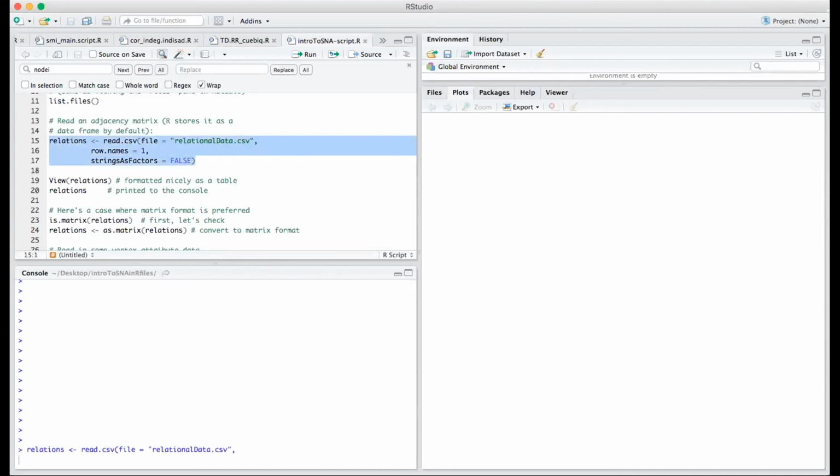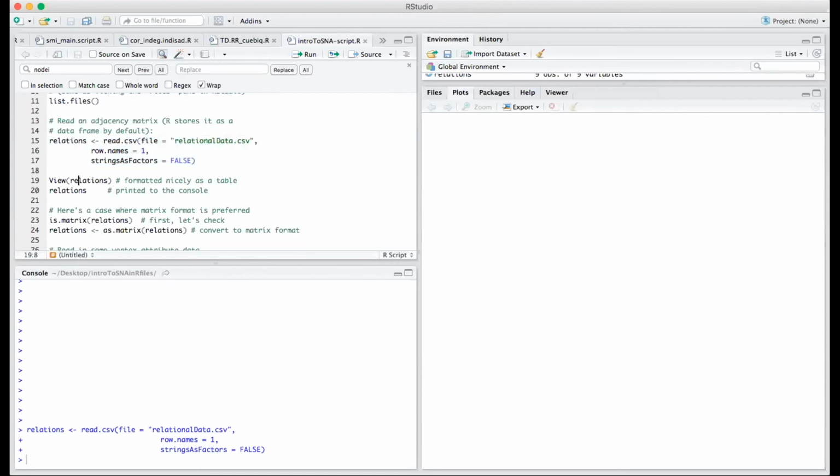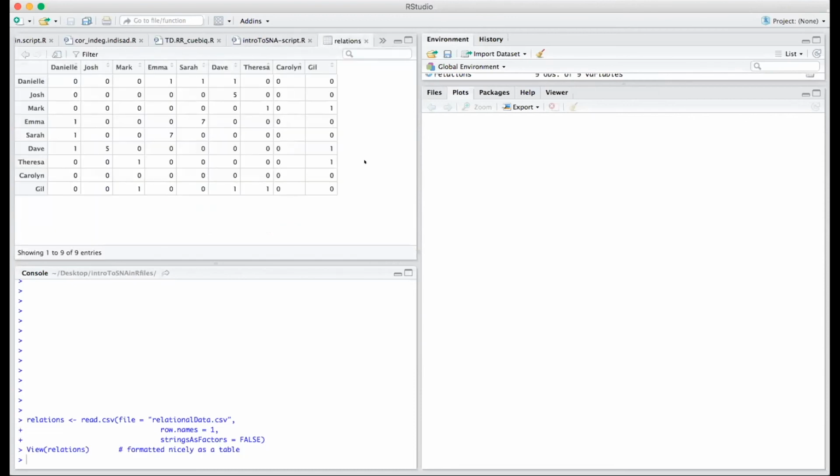Sometimes, if you are lucky, you'll get a nice clean file that already has the relationships presented for you. So this is an adjacency matrix. It's a square adjacency matrix where all of the rows and columns are identical, and it's valued because it's showing the number of times that these two people have connected together. It is symmetric, so the top triangle is equal to the bottom triangle. So that means we don't have a directed relationship. We're not looking at how many times Josh tried to talk to David. We have the number of times that Josh and David spoke to each other.